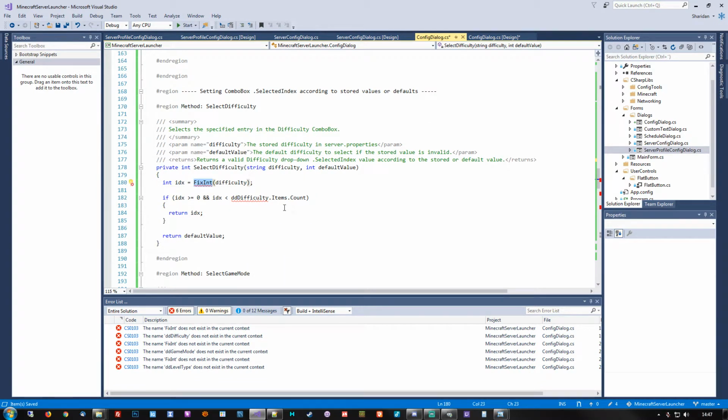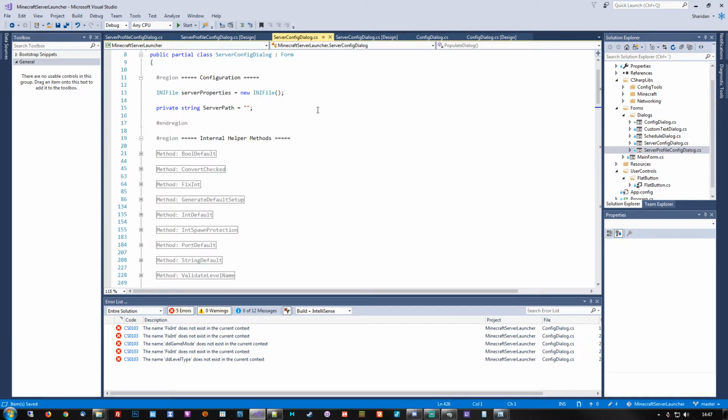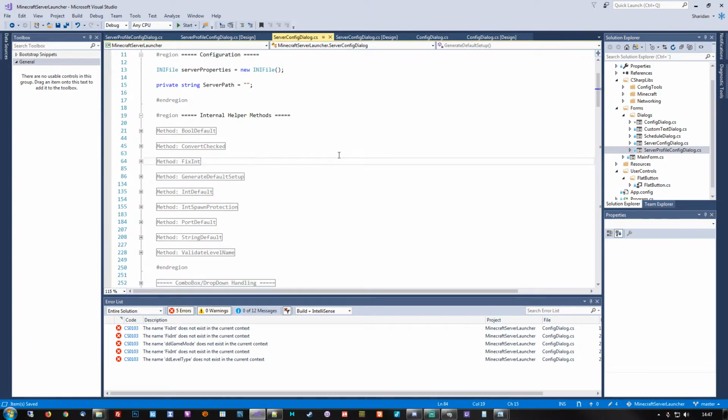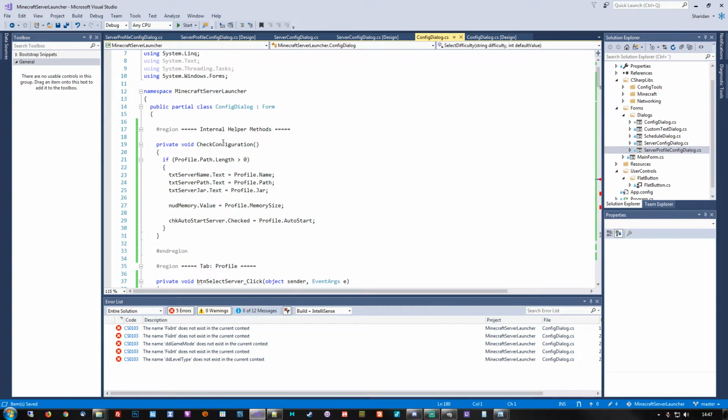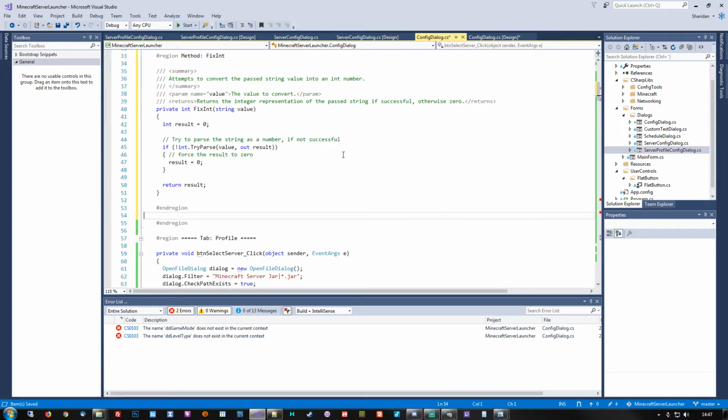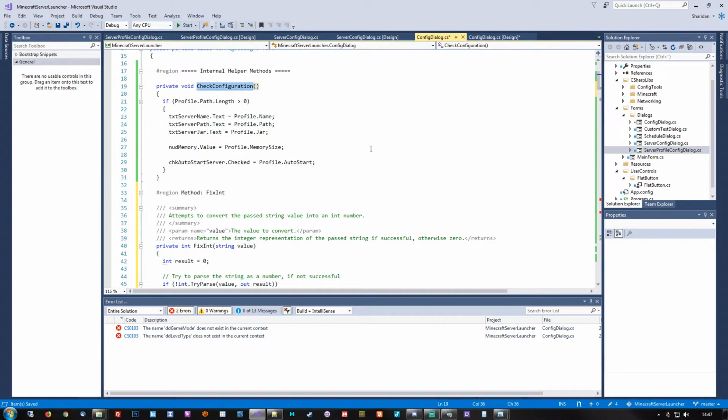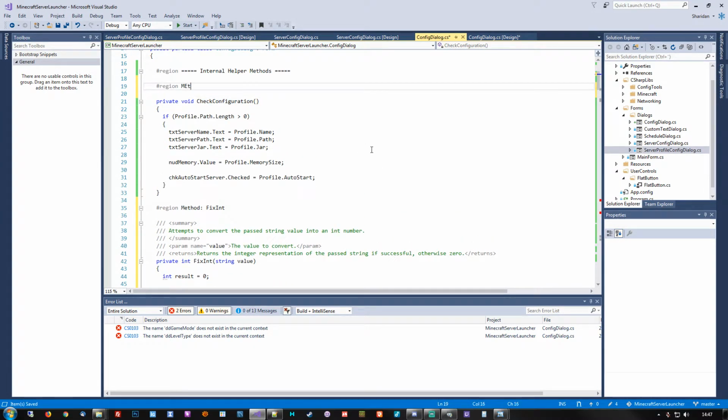And that one's missing, so we'll need to fix that one, which we should have in here somewhere, right there for example. Grab this one, put it up in our internal helper methods, and then put this one in another region method.